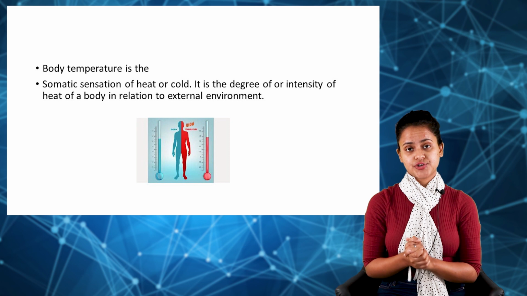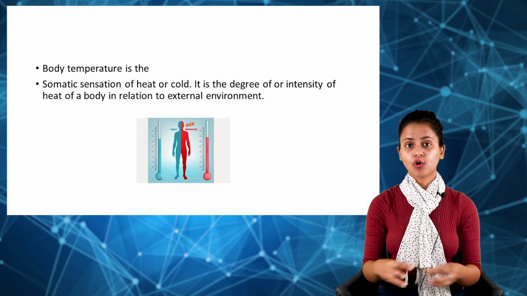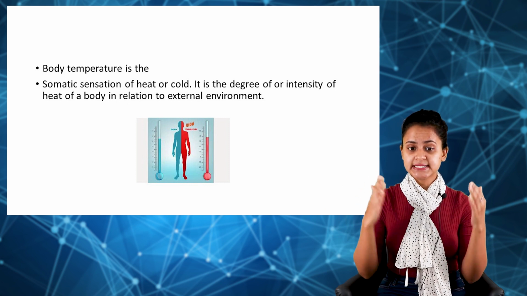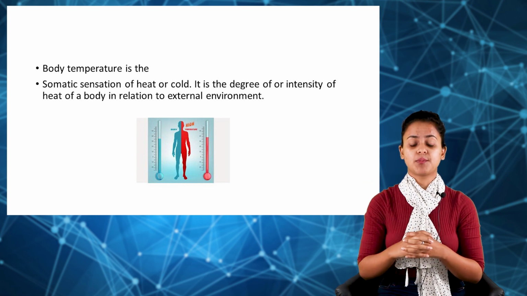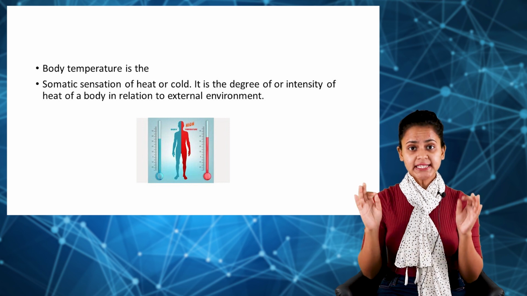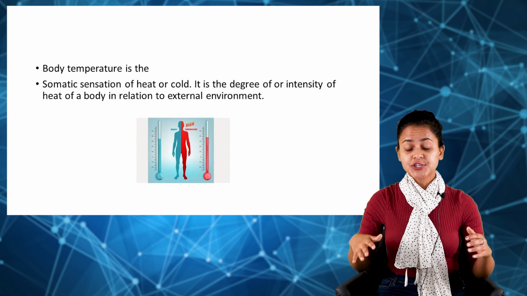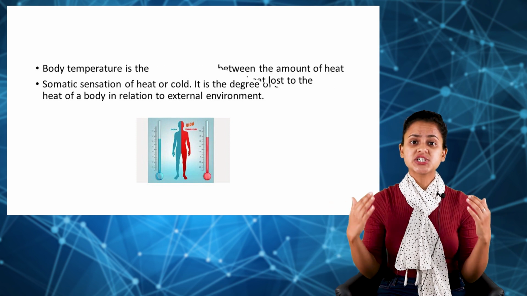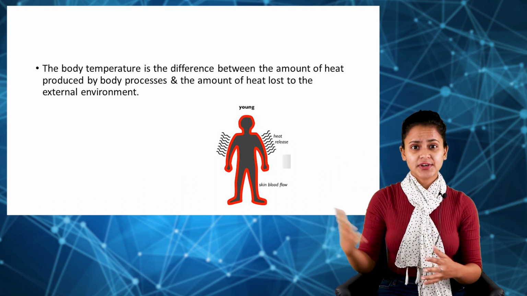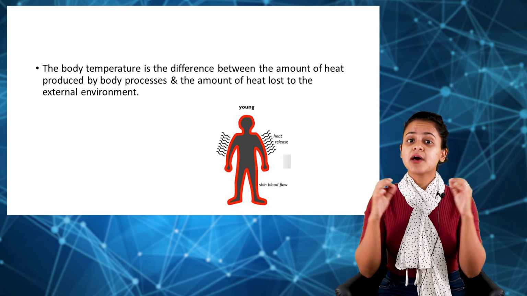Body temperature is basically nothing but a somatic sensation of hot or cold. It is the degree of the intensity of the heat of the body in relation to the external environment. In simple terms, it is a somatic sensation which suggests whether the client has a severe hot environment within the body or a cold temperature on the skin.